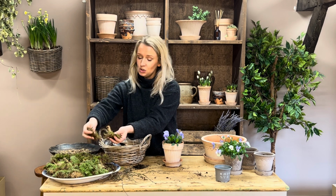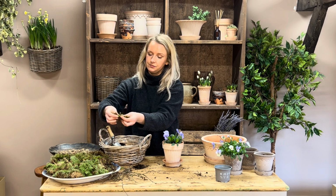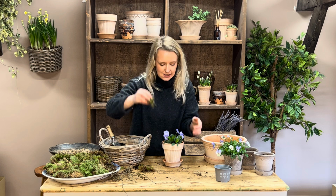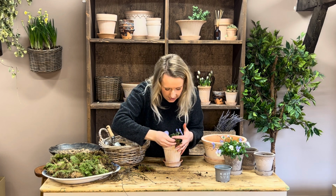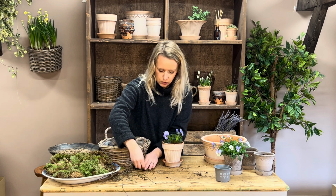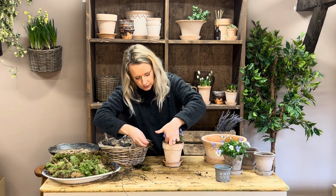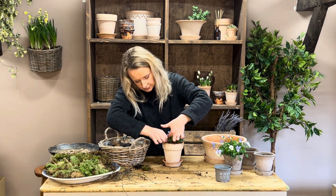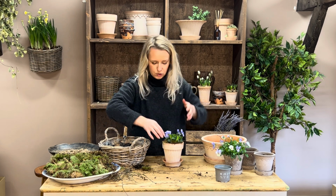Now, as you can see, there's not a lot of compost showing. So I'm just gently breaking it into tiny little sections and just gently tucking that underneath on top of the compost. So just lifting those leaves up so gently and just popping it on top.